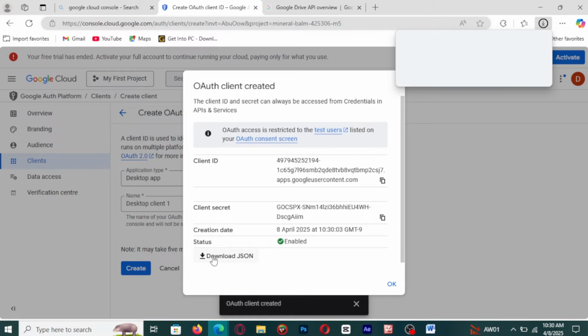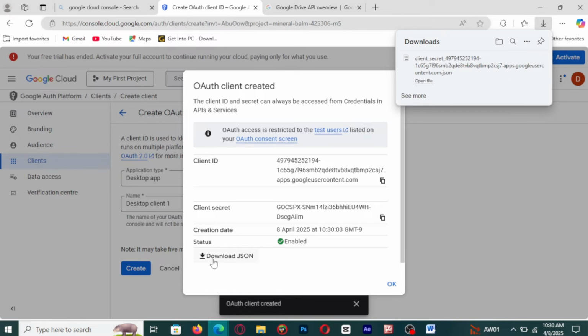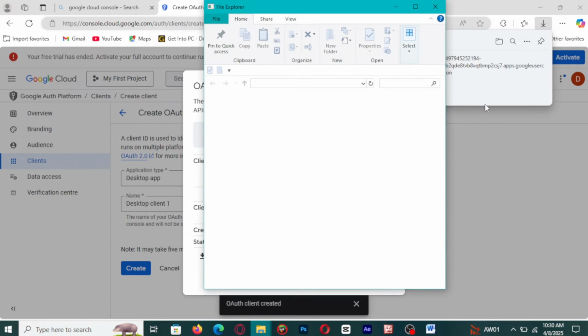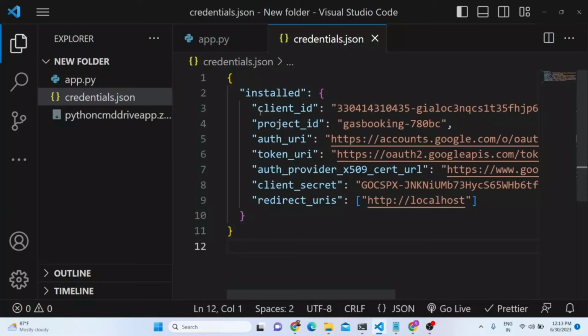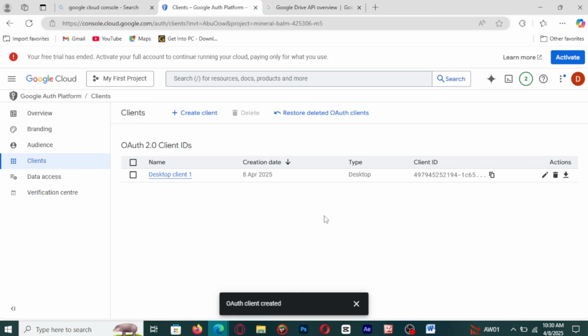When you run your script for the first time, you'll be asked to log in and approve access. After that, it'll generate a token.json file to handle future logins automatically. Pro tip, make sure you define the right scopes. Always follow the principle of least privilege. Only ask for what your app truly needs, nothing more.